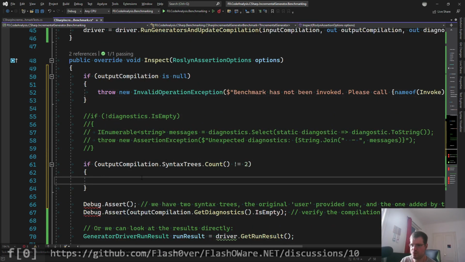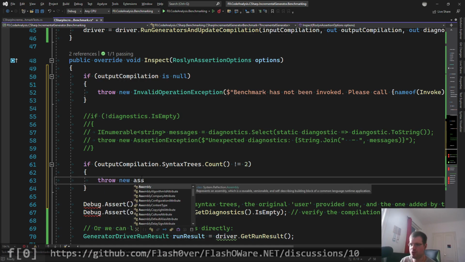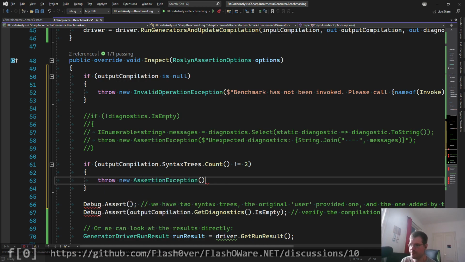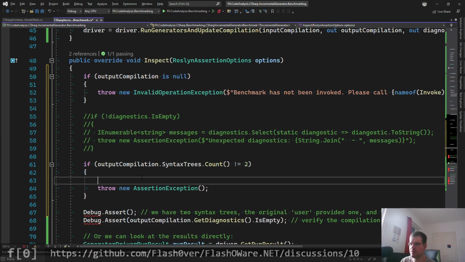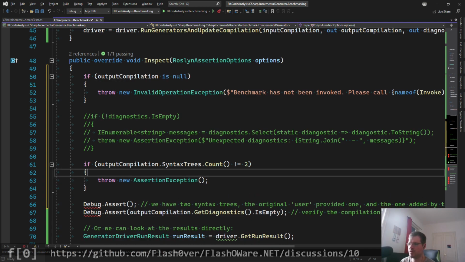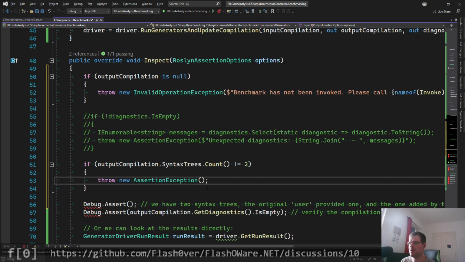And if it is not two, we throw a new assertion exception. Expected two syntax trees but found.